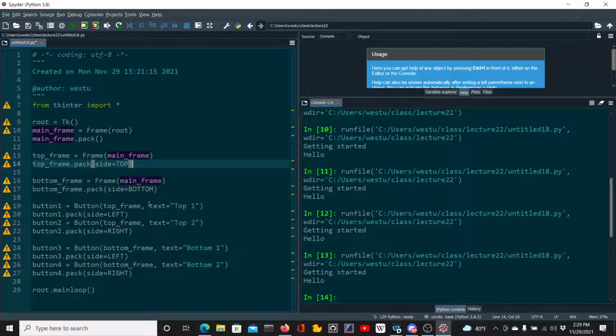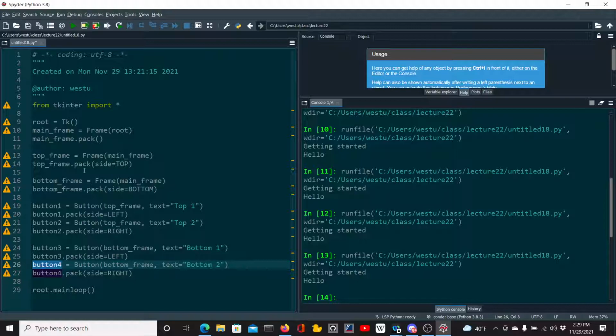And we'll take some buttons and we'll put button 1 in our top frame. We'll create another button 2 in our top frame. So we have a main frame that is a container, containing 2 other containers, top and bottom. And now we've put in 2 buttons. Buttons are widgets, left and right. Okay? And then we'll do it again in the bottom frame, bottom 1 and bottom 2, top 1 and top 2, not left and right.